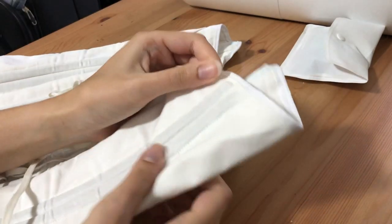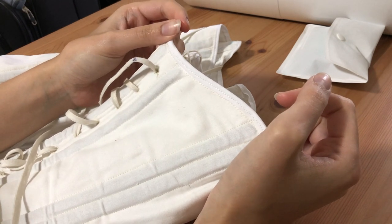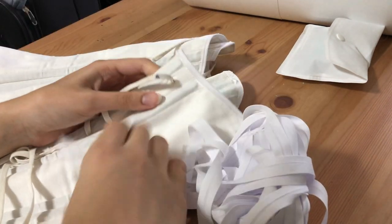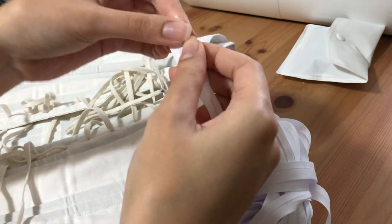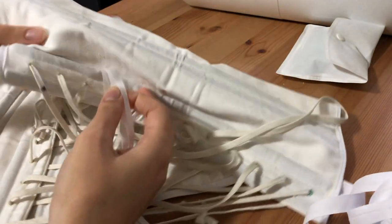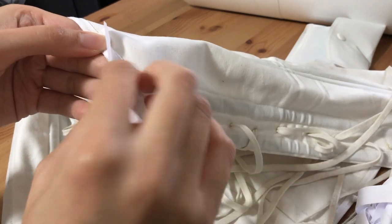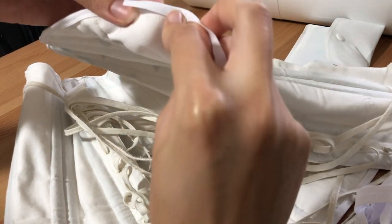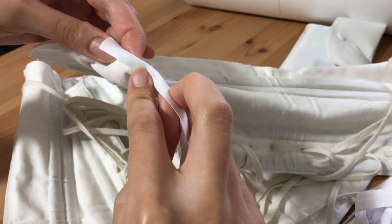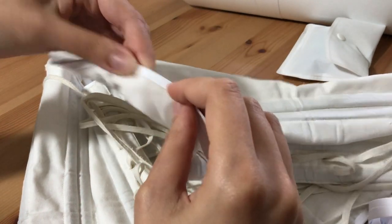So all of the edges are now binded, very badly, and I know that the technique that I used is not the proper way to use bias binding. Usually what you would do is you would open up one of the edges, so like this edge, and then you would sew that along the fold, and then you would flip it to this side and then top stitch that down, or hand sew it so the stitching can't be seen from the other side. But I did the lazy way where I just fold it over the edge and then sew.